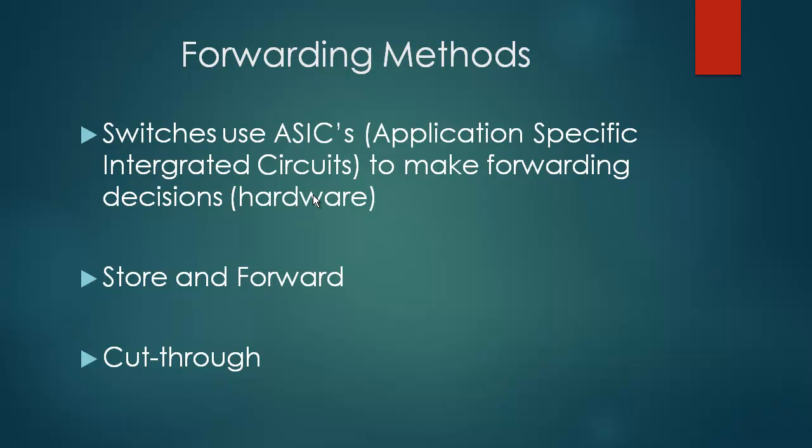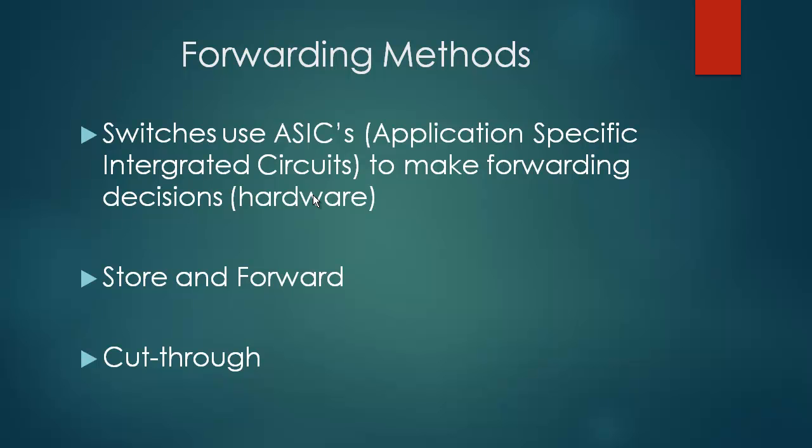All right, and then for forwarding methods, there are 2 methods out there, and really everybody nowadays is using store and forward. In the early days, they used cut through. Basically, they were trying to make data move as fast as possible. With cut through, as the packet's coming into the switch, the header information is read before the data. As the header got into the switch first, the switch would look at the destination address and start making the decision. So the data portion may not even fully be inside, so the entire frame isn't inside the switch yet, and the switch would be making a decision and forwarding the packet.